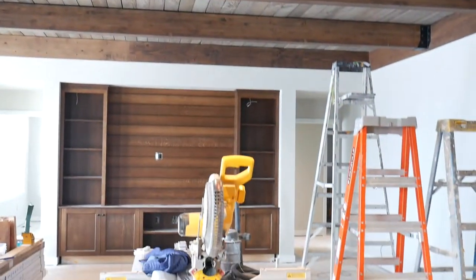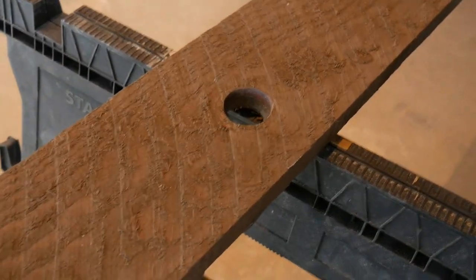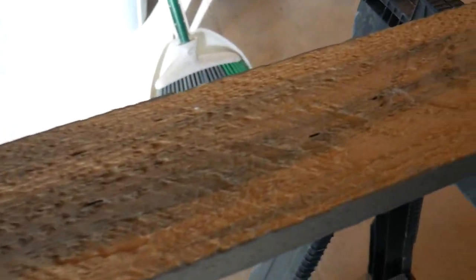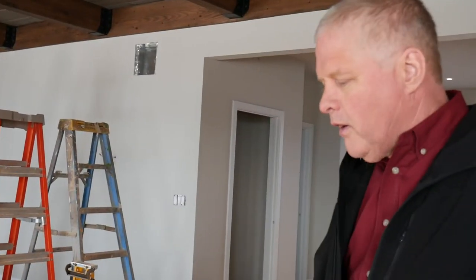We were able to do this relatively inexpensively. If you look at the rough sawn boards in the ceiling, what you're seeing is actually a really inexpensive product that we made look old, like reclaimed timber. This is an example of what's on the ceiling — a board we didn't use because it had a hole in it. It's all rough sawn fur wood, sawn with a band saw locally. We typically use this for form wood — it's the cheapest wood you can buy.